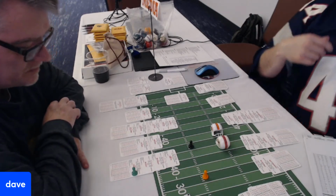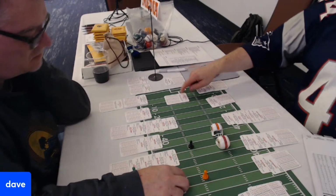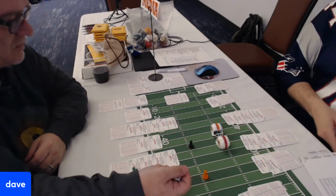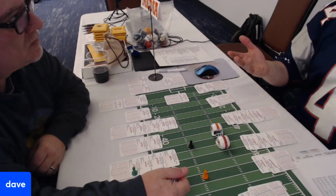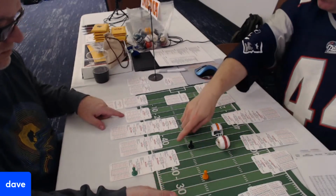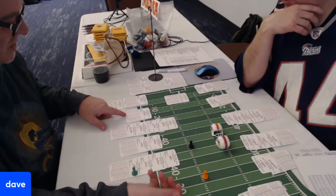But on the receivers, what's kind of neat about it is they will adjust what the defense is. So he will bump that up to, what was that, BG now, right? To BG. And that's a short pass, you said? Yeah. All right, so we got a short pass here on BG. And again, they're playing the run, so in theory, if it's a catch, do I roll on Spurrier or on Owens? You're going to roll on Spurrier. And that's the other thing. You don't really roll on the receivers, use their rating. So Spurrier under the P column for the pass.